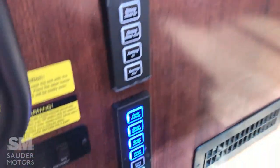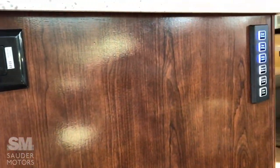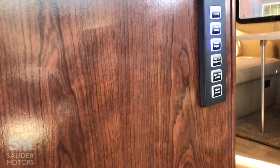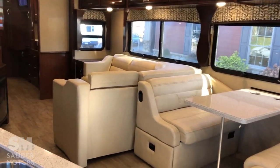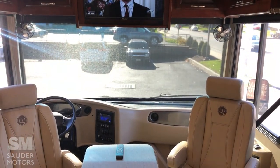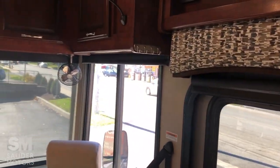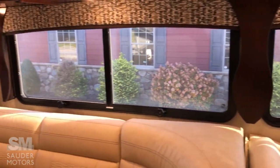Inside we've got our battery disconnect, light switches, and awning and slide-out controls right here. Power outlet, more lighting, and power vents here and in the back — this one is for the front vent lid — and the water pump. As you come in you see the big slide which really opens up the space. You've got the living space in the back, dining and kitchen in the middle, and the cockpit up front. There are blackout shades throughout including a power blackout on the front, so you'll have full privacy if needed.